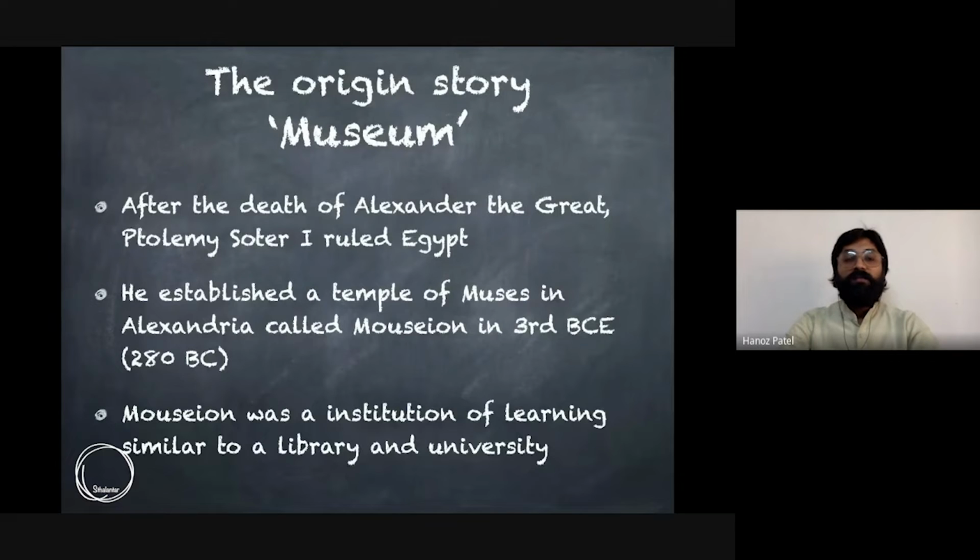So what did he basically do? What Ptolemy did in the Museon was collect information, literature, and artifacts from all over the world to showcase the diversity. He intended the museum to become an institution where people from all over the world can come and study and understand the different varieties of cultures in the entire world. That was the initial concept behind the museum.